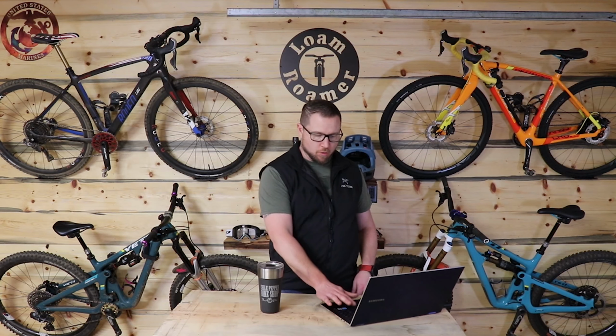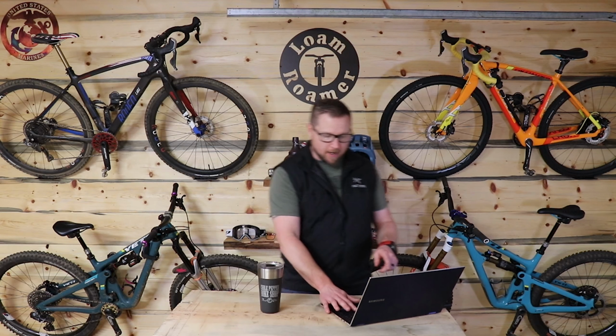I'm going to do a review of the 2021 Stumpjumper compared to the 2021 Stumpjumper Evo. And in this comparison, at the end, I hope with the information you receive, you really can decide which one of these two bikes you would like to have. Now I've got some good data here I want to run through to start and give you really good information on the bikes.